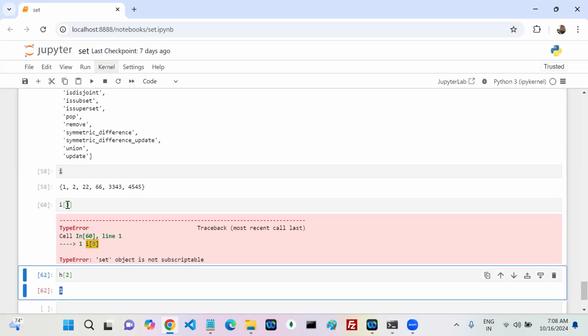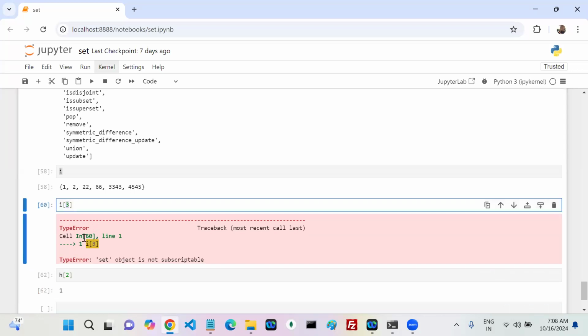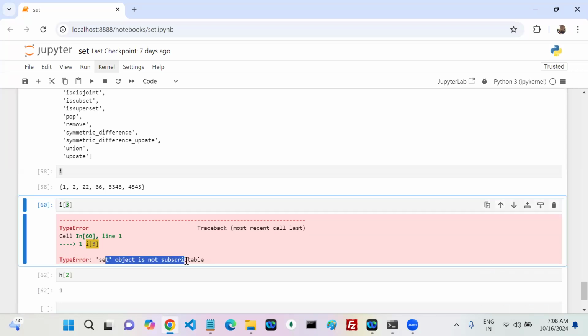In the set, you are not able to retrieve the data using index. You get an error: object is not subscriptable. This is a different error message that we have not seen so far.